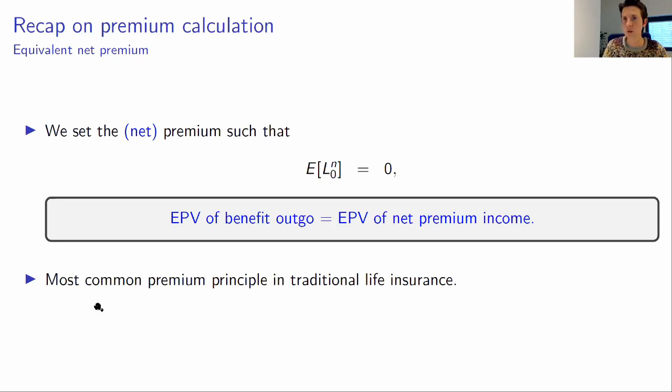So that's our most common premium principle. That's also what we will use for today's illustrations. But then, of course, in the context of a multi-state model, there are other premium principles. These are described in the book. Whenever we would need them, we would dive a bit more into these. Yeah, so that's important. Here you see that I'm using the acronym EPV. So EPV is for expected present value. So I need an expected value because I'm dealing with a random variable. And this random variable represents the present value of a certain cash flow at time zero.